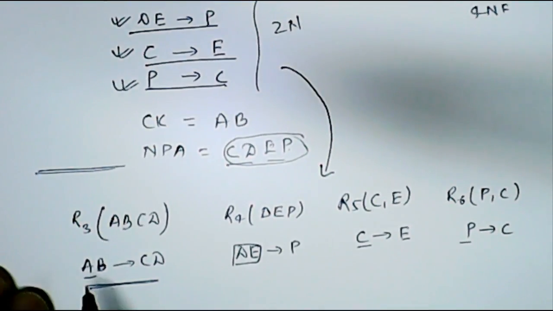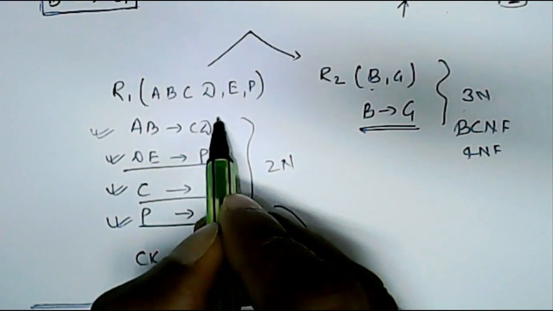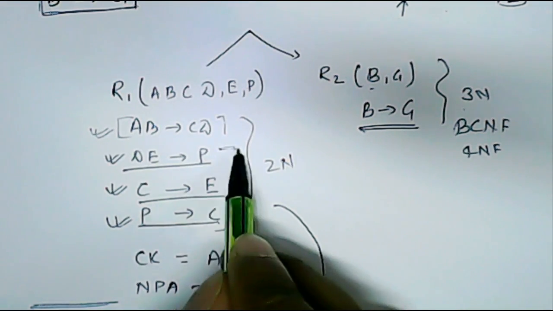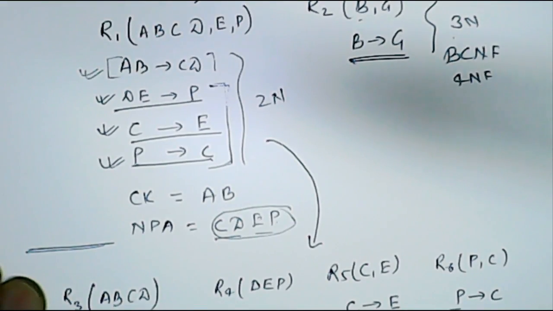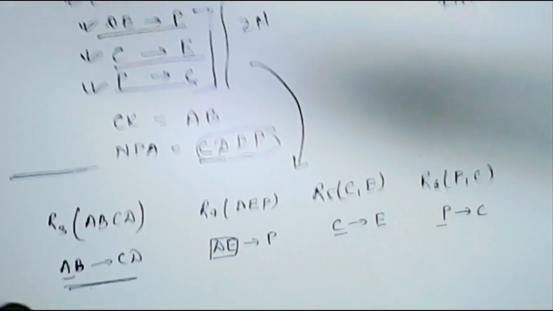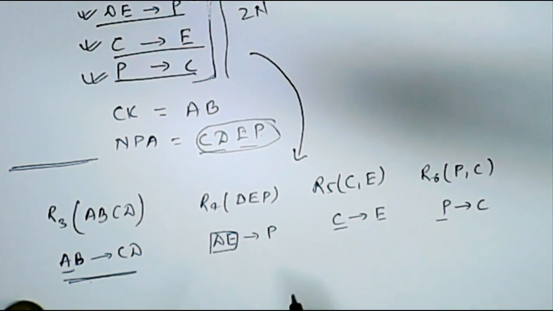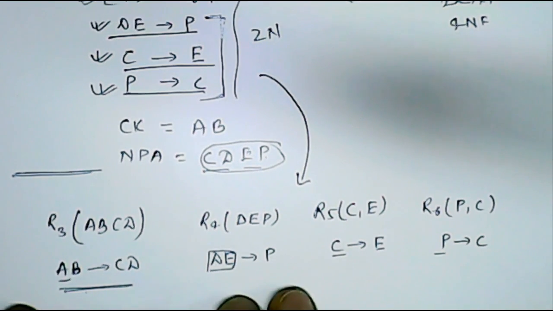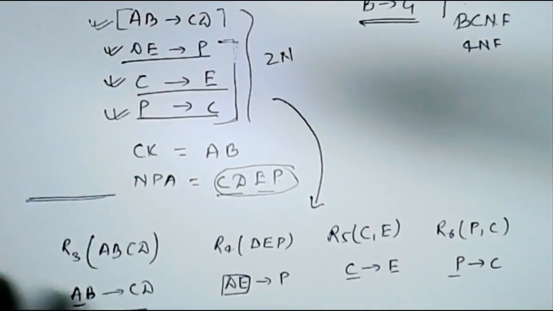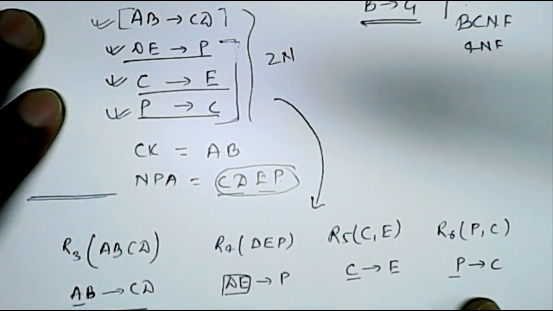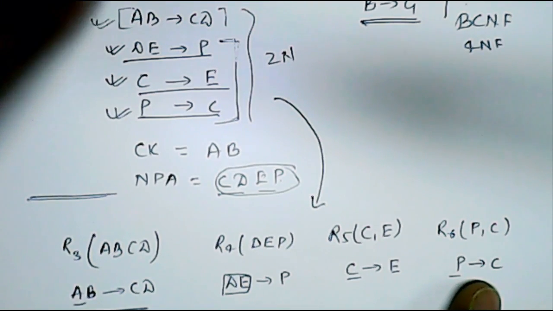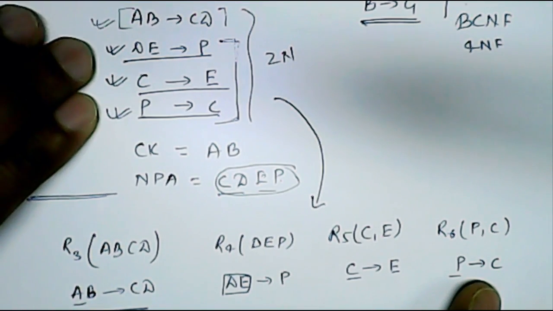Is it possible that we just separate ABCD in one table and these in a different table, and then we proceed? Like, is there any possibility that rather than 4 we can have a smaller number of decomposed tables, maybe 2, maybe 3 tables? So the answer is yes, we may have, but just for simplicity I'm decomposing this table into multiple tables based on these functional dependencies.